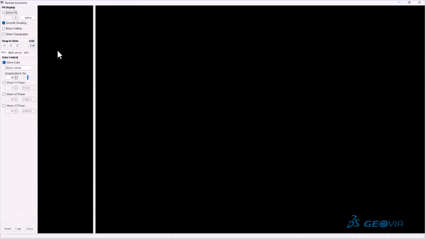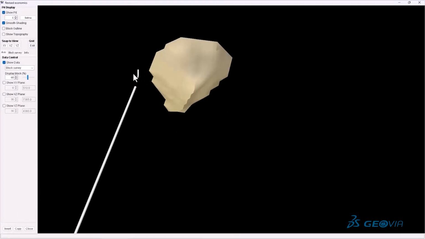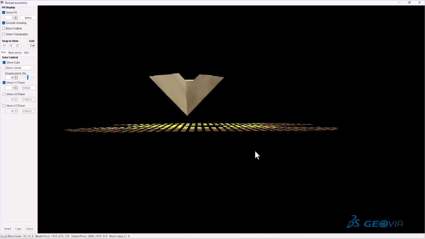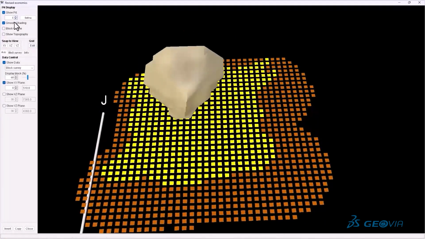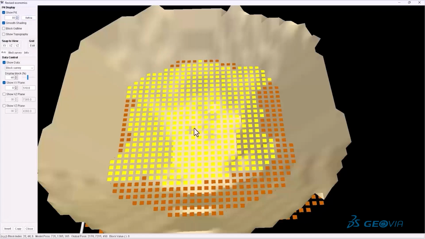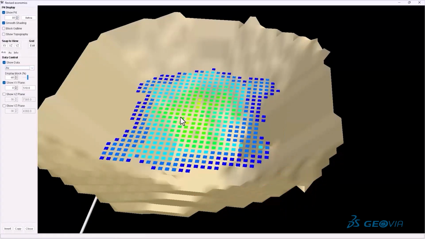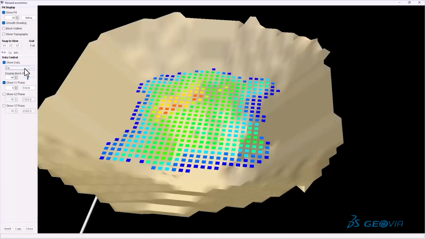If we use our visualizer, a screen will pop up where we can select to show the pitch shell that gets generated, as well as a grid of XY values. That's showing the grid of blocks on the plane. What we are going to do is go to our largest defined pitch shell, and change our block data to be gold, one of our elements. The goal here is to get a high grade block so that we can see a full expression in the results. You could also choose a high grade copper block.